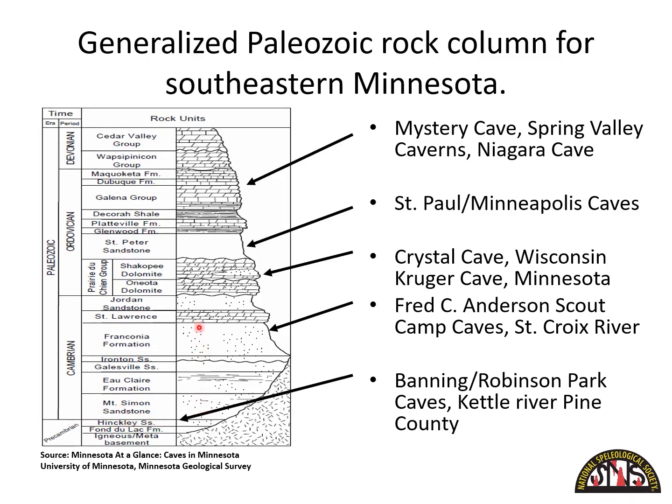And most of the Cambrian rocks in Minnesota are sandstones derived from these other igneous and metamorphic rocks. But eventually at the top we start to get into carbonate rocks here in the St. Lawrence limestone. Most of the major caves in Minnesota are formed in this upper Ordovician Galena group and Dubuque formation. Some of the other caves in the area, Crystal Cave in Wisconsin and Kruger Cave in Minnesota, are formed in the Prairie du Chien group of the lower Ordovician here. This is a more sandy dolomitic limestone. You can see it's bounded on either side by sandstones, the Jordan and the St. Peter.